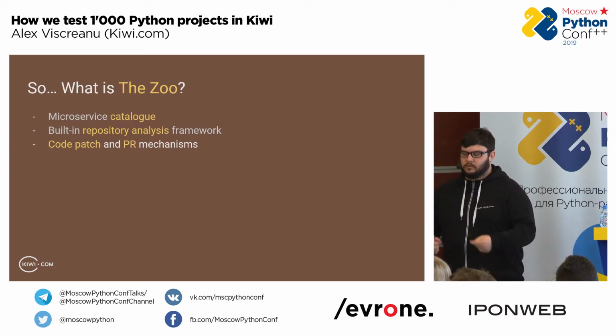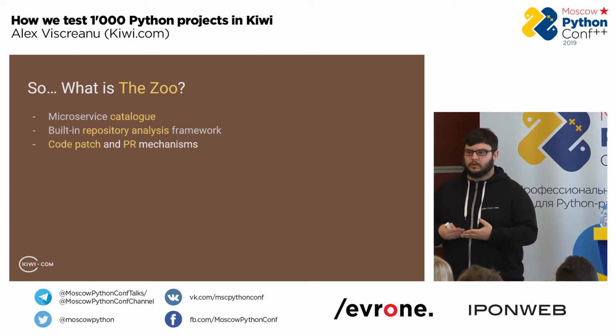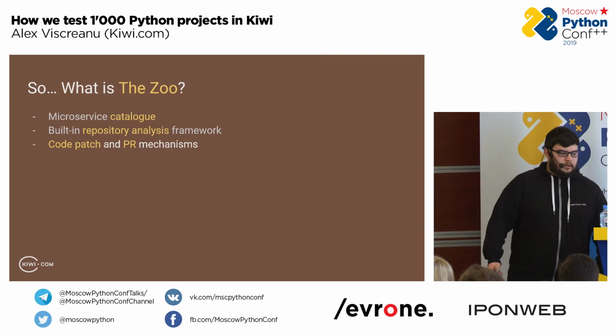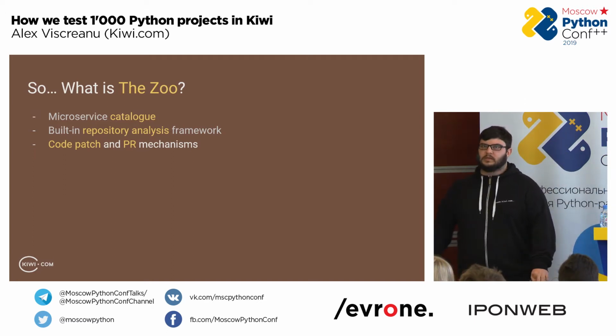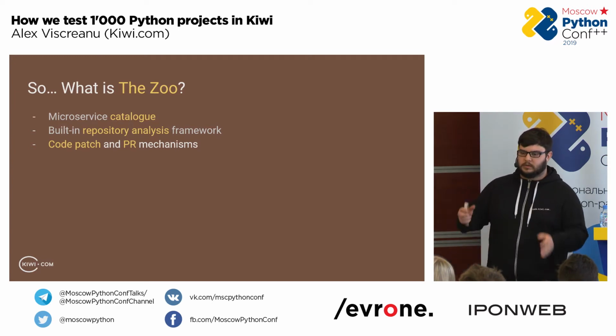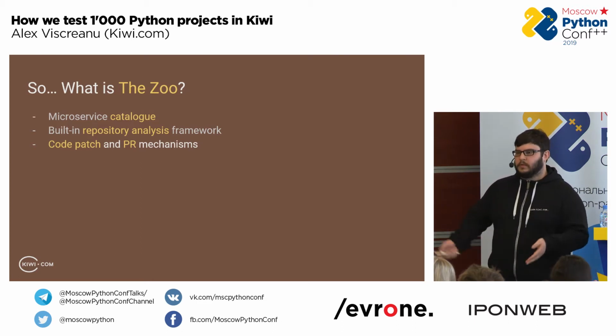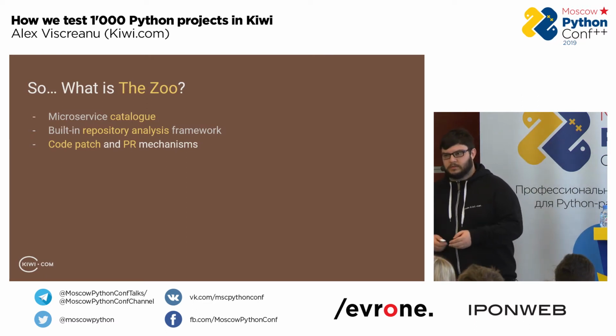Once we write what we want to check in the code in the repository, we can also write a function that patches the code and automatically submits a merge request to GitLab, and they just have to review it and accept it. This approach is quite basic in the way that right now we are mostly doing text replacement, but it's quite powerful because it's not limited to that. You only get a file system root with files, and you can do whatever you want with them. So if you want to build an AST and parse it and try to change more advanced stuff, it's also doable.